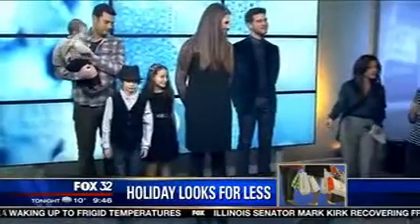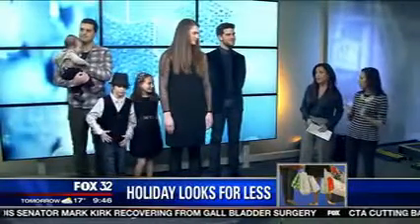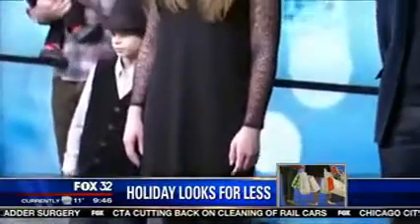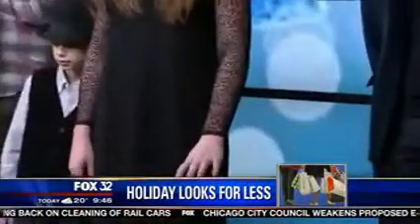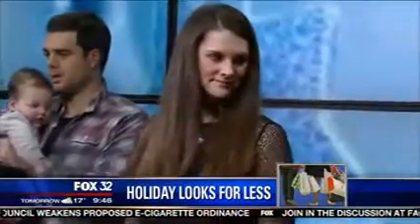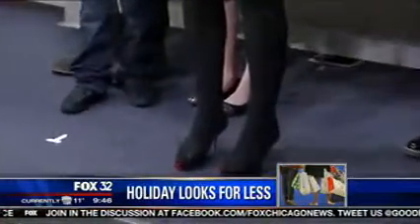Mom looks great. I love the shoes. This is a great dress from Eileen Fisher — you can get it right here in the city. This is your classic black dress. For winter, pair it with opaque tights; for summer, take the tights off and it's great. The sleeves have this beautiful lace detailing, so if you're pale in the winter and not comfortable bearing skin, it's a great way to cheat it and still feel sexy. Or just load up on the bronzer — put it under the sleeves and throw it in the washer when you're done. It's a really practical dress.